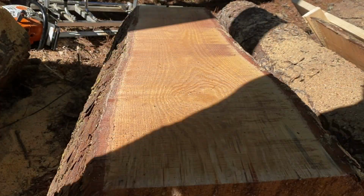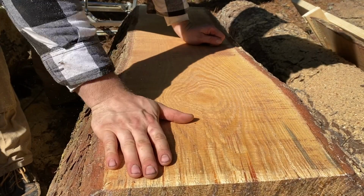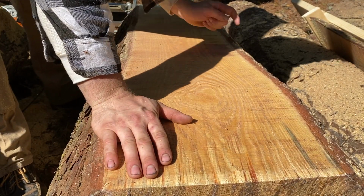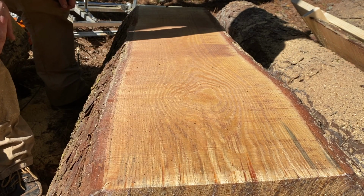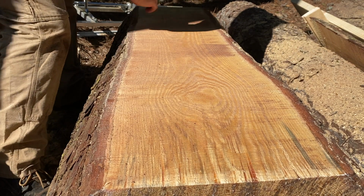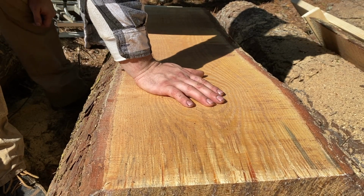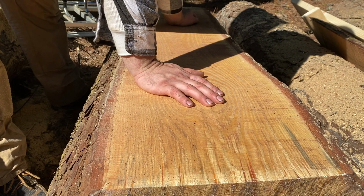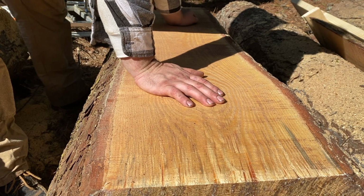Just absolutely floored by this. I mean, these are the cuts that I'm used to getting with a sharp chain and my 661 CM. This is it. This is the stuff. Using that 661 compared to that 888. Wow. I mean, like I said, absolutely floored.